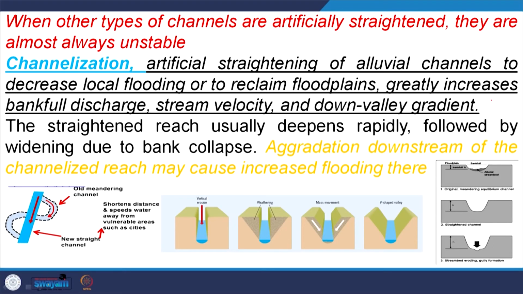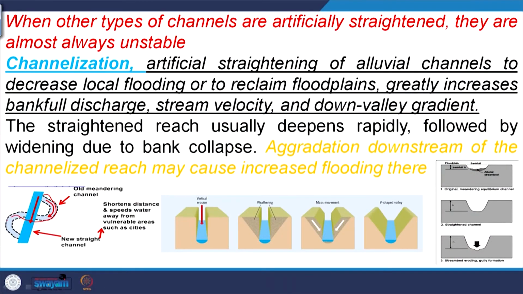Another type of channel is one that is artificially created, or natural channels that are artificially straightened. The process is called channelization. So, channelization is the artificial straightening of a channel. If you see the coastal area toposheets from 1990 to recent days, 2015 or 2017, you will find drastic change in channel habits. Due to flood control programs, most of these natural channels have been artificially straightened. Artificially straightening a channel has some positive as well as some negative impact.